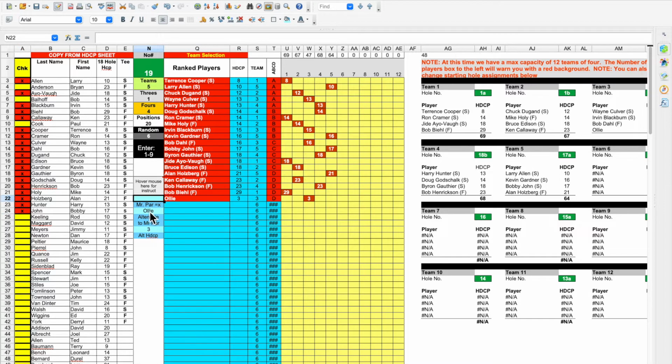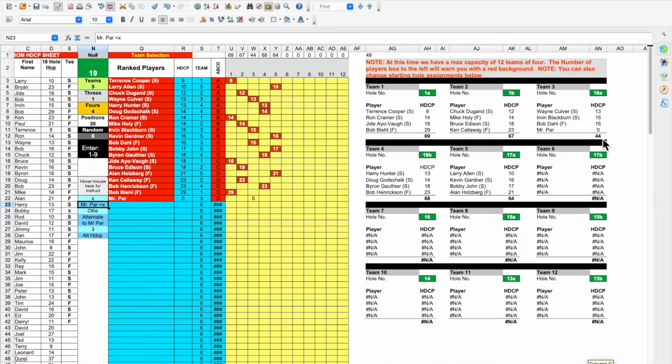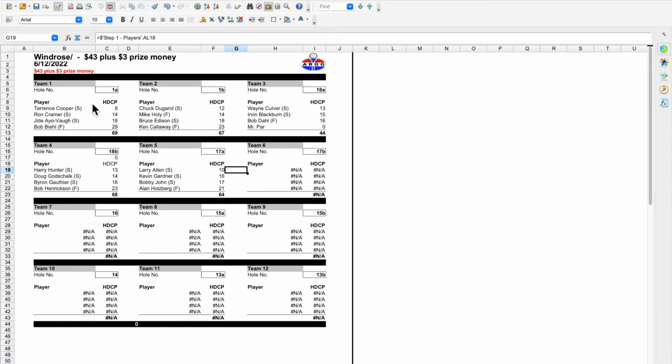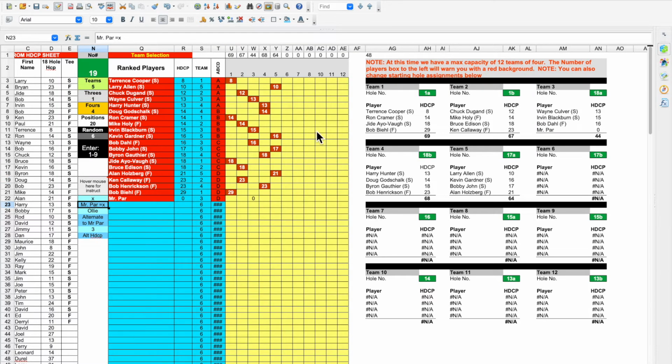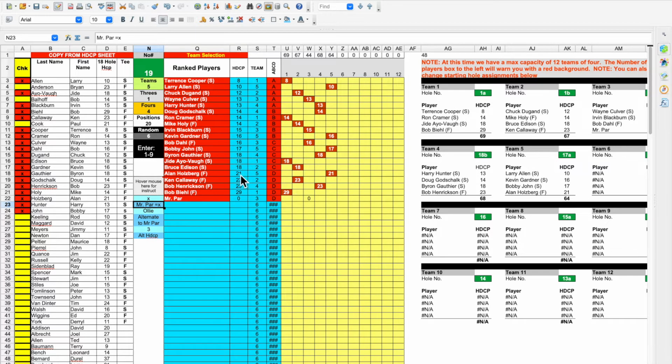If I want it to be Mr. Par equals X here, I can put an X in that stroke there, and it becomes Mr. Par with 0. And if I look over here, Mr. Par has 0. And if I look on the next, the pairing sheet itself, same thing, Par's got 0. All right. So these things all line up. This allows you to do the pairings here and look at what's happening real time, right to your right. So here we go. We got everything set, Mr. Par. I decide now, let's go back to Ollie. Take Mr.